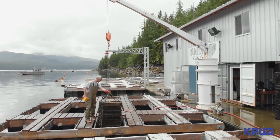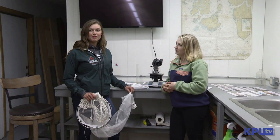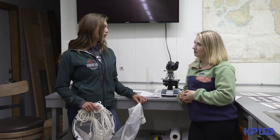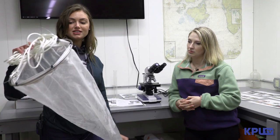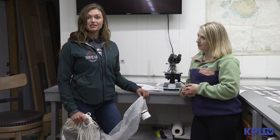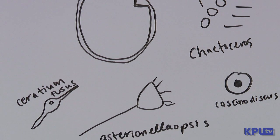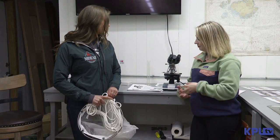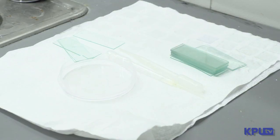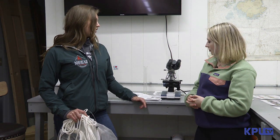So you guys have this great little lab here. What exactly is the purpose? The purpose of our lab here is to do a health screening process for our oysters. We use devices like this, dragging it in the water about 3 feet deep, and we are testing for Alexandrium, which is a phytoplankton that causes PSP, paralytic shellfish poisoning. Through this microscope with different slides, we take samples from all around the farm and from the docks, and we're testing for different phytoplankton, specifically looking for Alexandrium in different blooms.